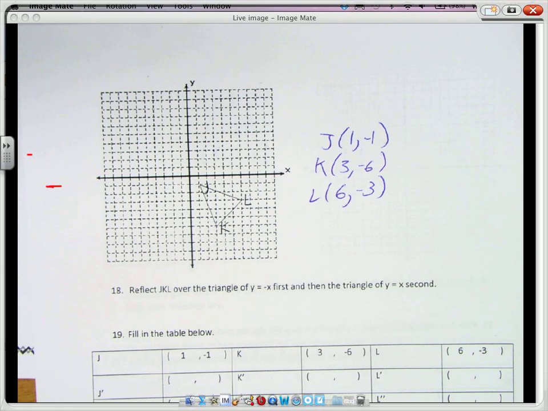Okay, and then you can work on this review. We're going to go over it tomorrow before you take your quiz, and then we'll take our quiz, but it is due at the beginning of the hour tomorrow. All right, guys, you have the rest of the hour to work on this. Let's get going. Try to get some of these done.